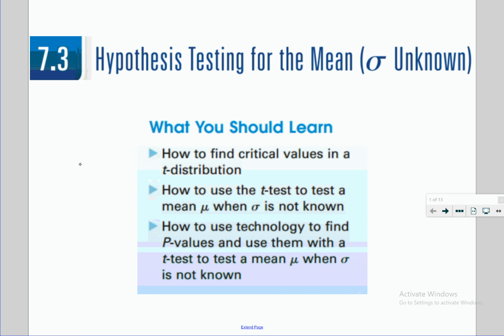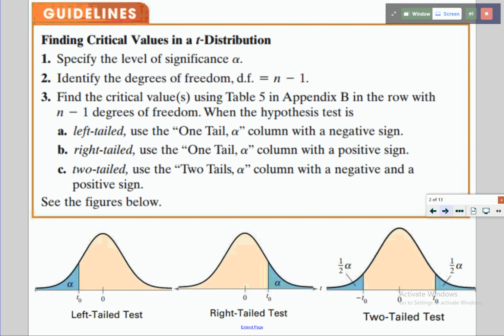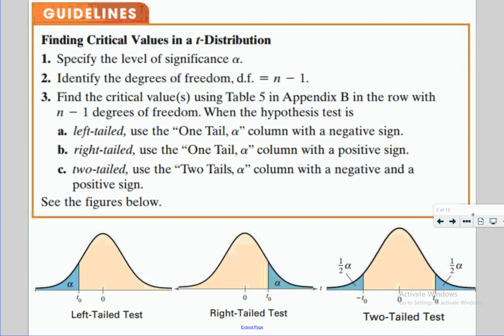All right, so 7.2 was hypothesis testing for a mean when we know the population standard deviation, which means we use Z. 7.3 is still hypothesis testing for means. We're going to see a lot of similar things in this lesson, but this time we don't know the population standard deviation. Instead, it's going to be a sample standard deviation, and if you remember, that's when we use our t-charts for this lesson. So a couple things we need to talk about because we're going to be finding critical values and using those rejection regions again.